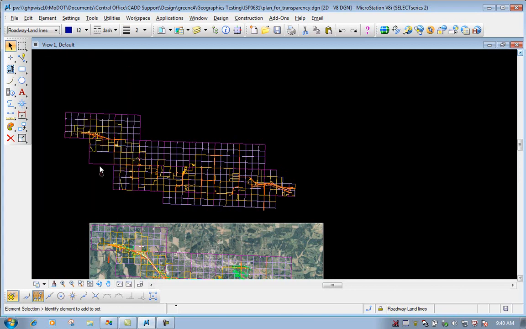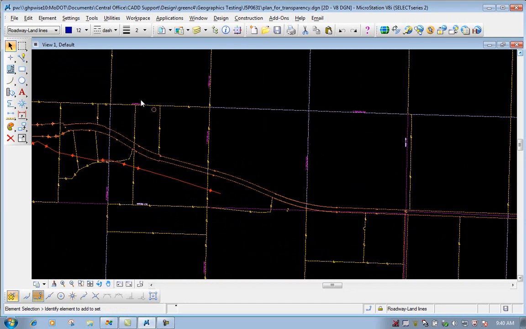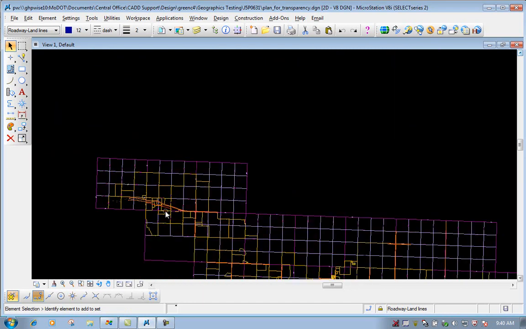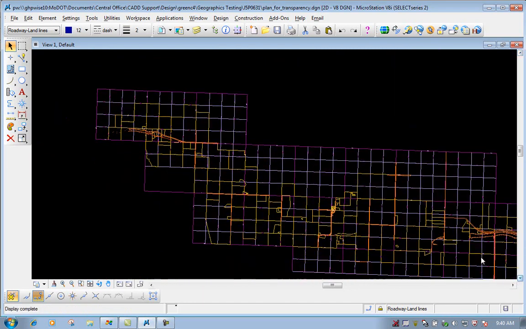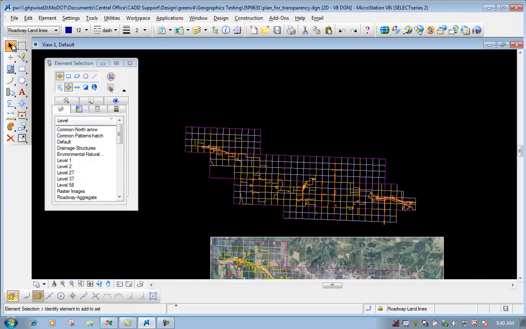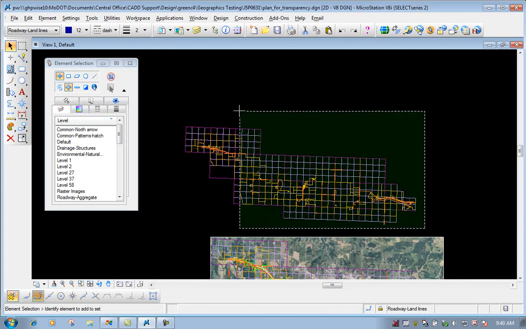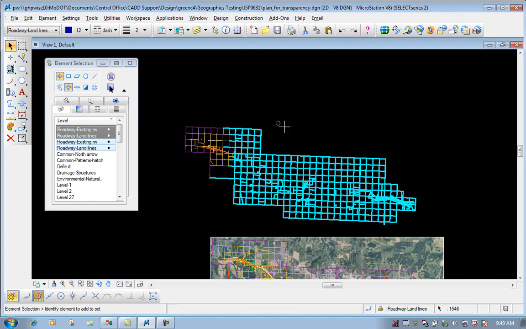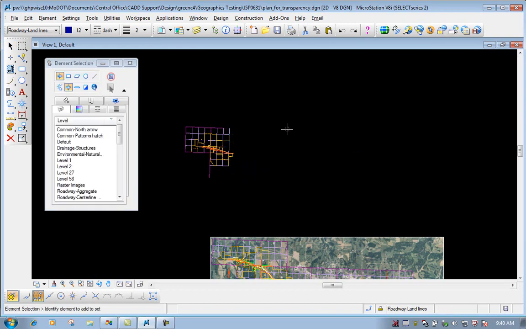Now just for this example, I'm just doing this area up in here, so I'm going to go through here and actually delete out some of this other stuff down below here. So I'll go back to my element selection tool, I'll leave it set to plus, and I'll just go ahead and drag a box just somewhere through there to remove some of the stuff. Click on my delete tool or hit the delete button on your keyboard and delete out those other lines that you don't need.